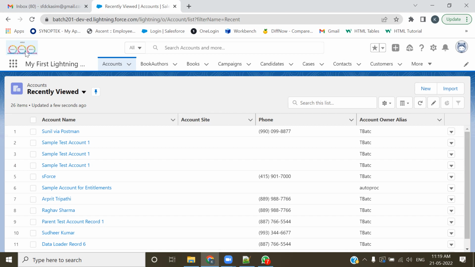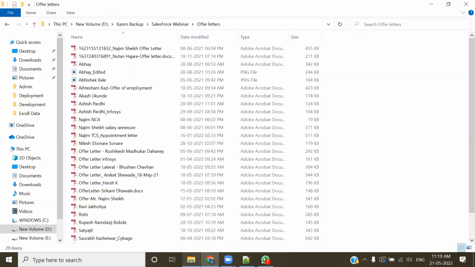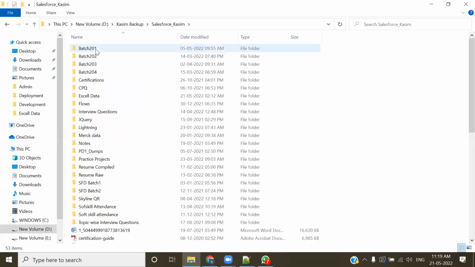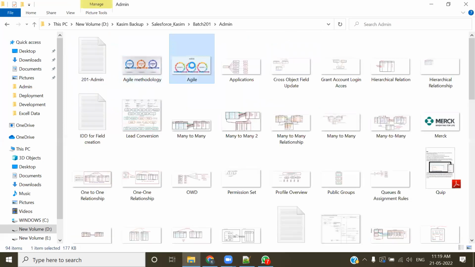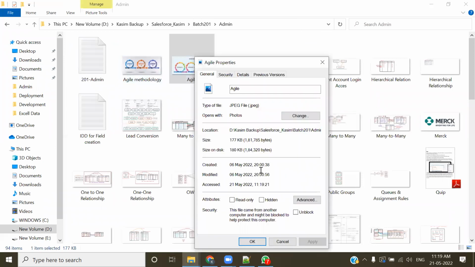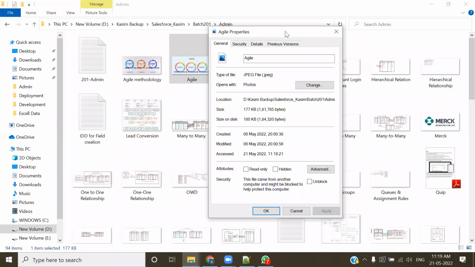So this is one of the images I just uploaded, and there is no such restriction. Let me go and see what the size of that image was. Because in the classic version, it should not be more than 5 KB or 20 KB, right? If you remember, if you wanted to use an image as a logo, it should not exceed 20 KB. That was one of the restrictions in the classic. But as you can see, this image I used, what is the size? It's almost 180 KB.